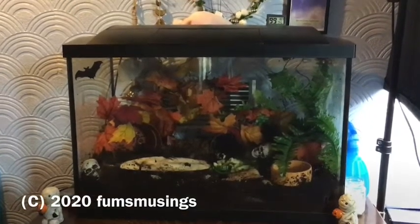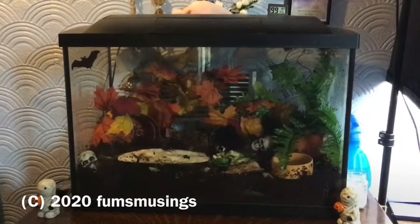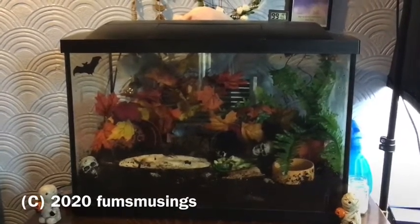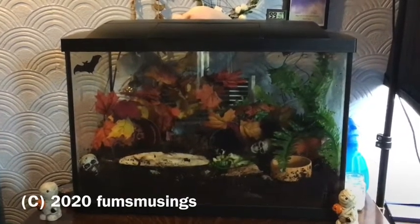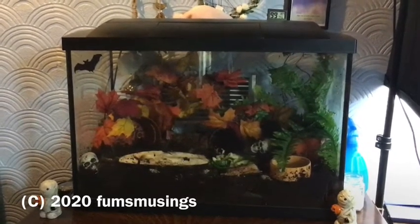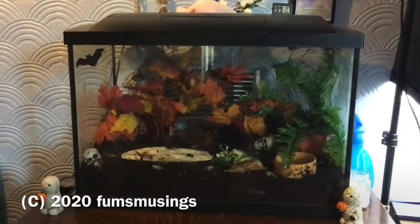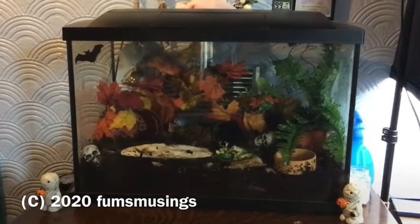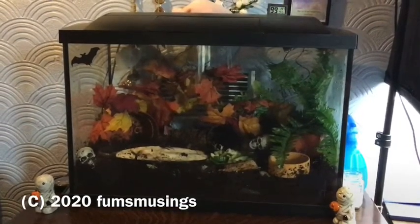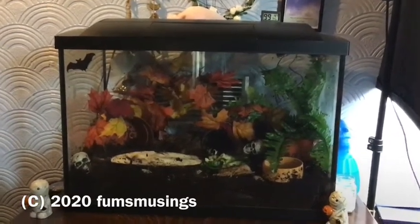Now I know some people believe, and I think I've mentioned it before, that there's a worry about snails falling off the roof and banging their shells on the side of the glass tank. But then it dawned on me that my old snails that I used to do the old videos on had a glass tank and they were always in the big glass tank and they were fine. The only reason I stopped using the glass tank was because I broke it. So I bought this tank and it's not far off the size of the tub actually.